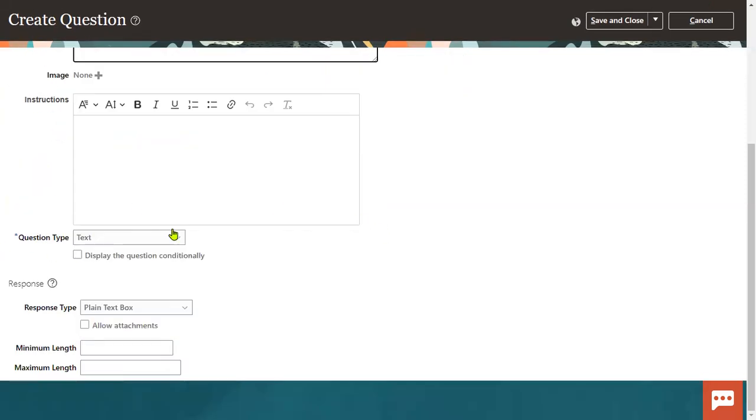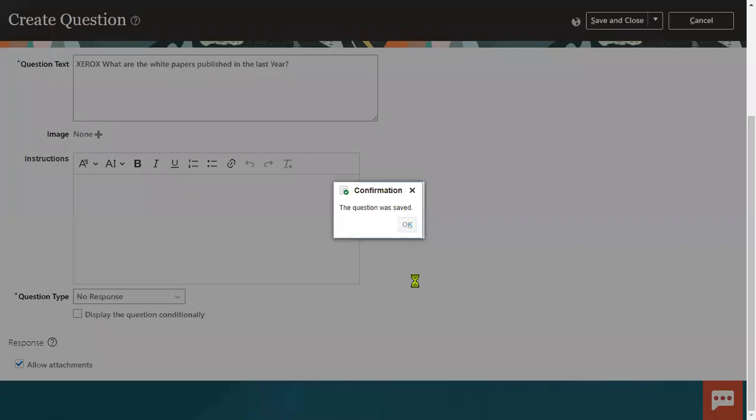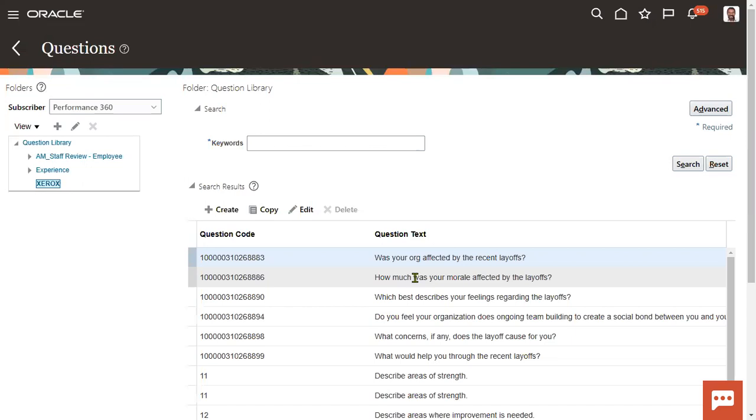And we are expecting attachments. We don't want any response from the employee. We want to allow them to add attachments over here. Yes. Okay. So here only it will allow us to have the attachments. So no response here.